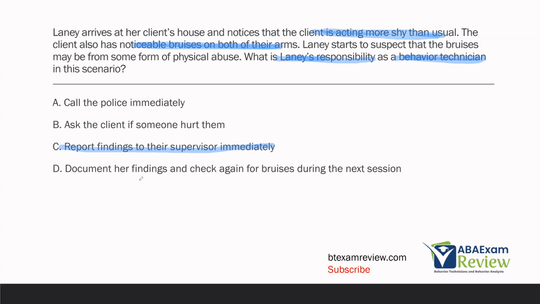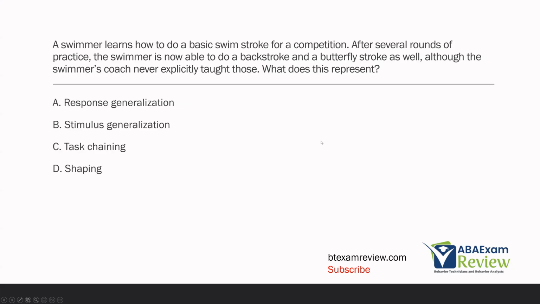D, document her findings and check again for bruises during the next session. Should she check again? Sure, right? She wants to be sure this is not a pattern. But before any of that, the first thing she has to do as soon as these suspicions pop up is report her findings to the supervisor immediately. They have to know, and then the supervisor is going to direct Lainey on what to do next.